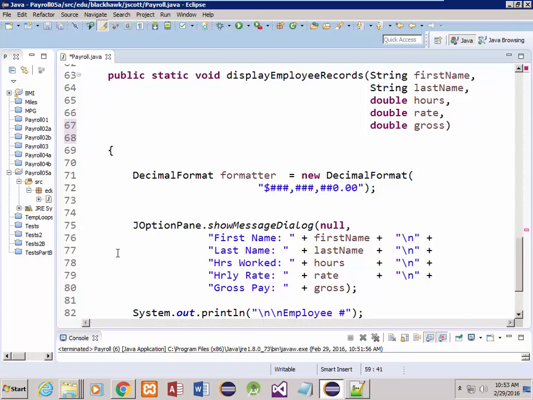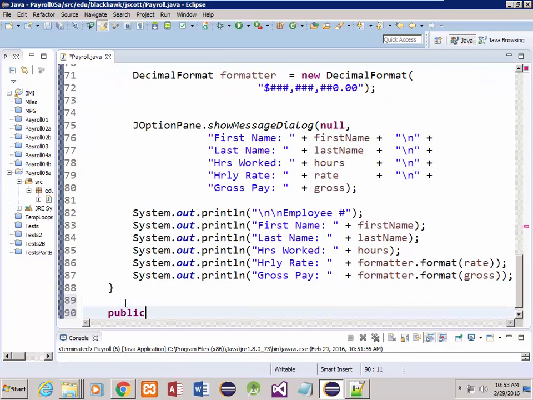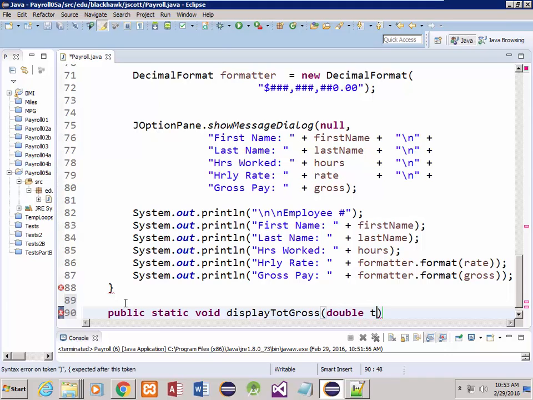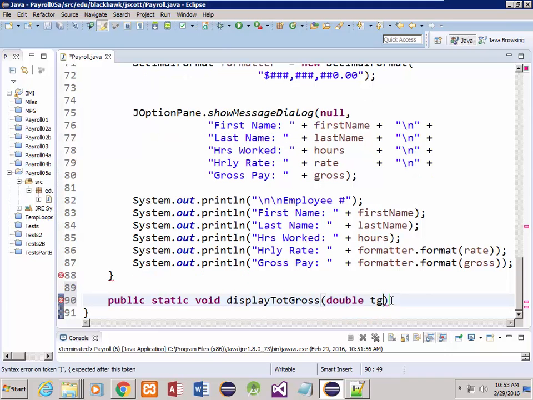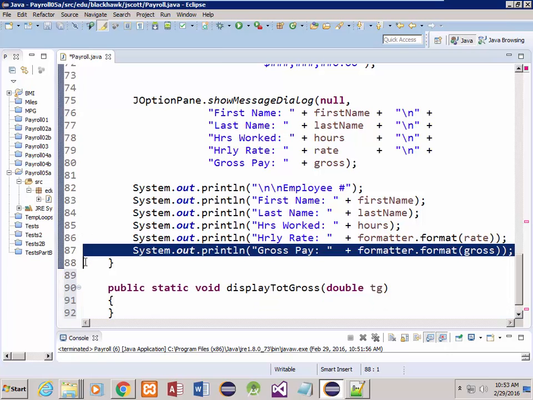So underneath this routine, I'd have to write another routine that would say public static void display tote gross. I think that's what it was. Double, we'll call it TG this time because it doesn't have to be called the same thing. And then we would print out the total gross.